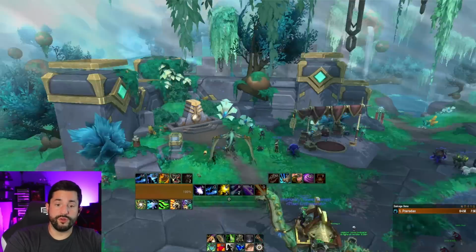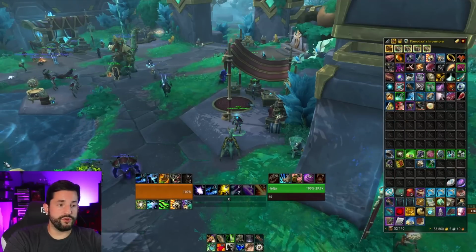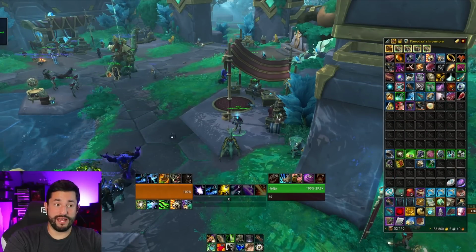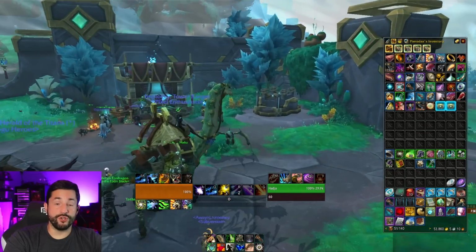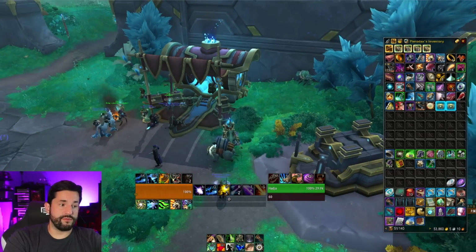So this is my druid who's also in Zereth Mortis. I'm going to go back to this same NPC, and I'm going to use this druid's anima. And again, I only have 1300. I don't have that much. I'm going to buy two accessories here, one and two. Those two accessories are going to get me two item level 226 trinkets, and there's a mailbox right here. Go to the mailbox. I'm going to mail them to my character.